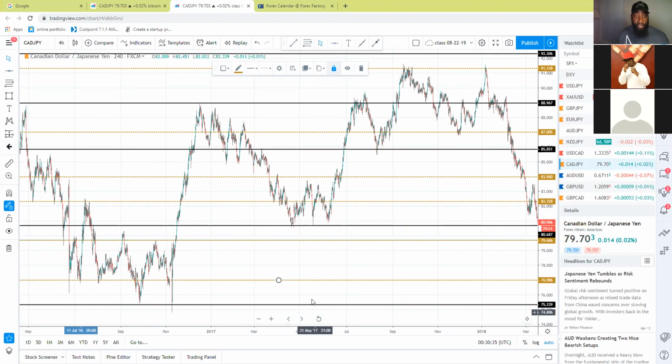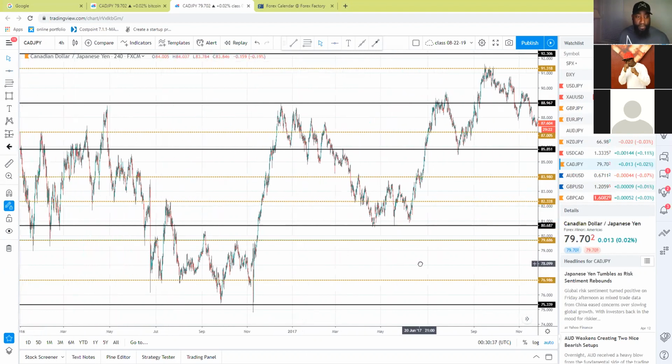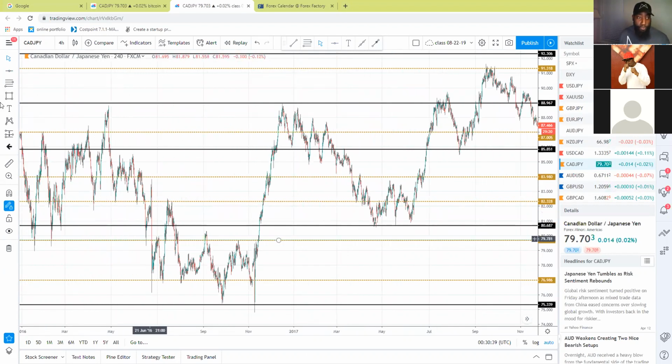It's better to keep them on because when price hits a certain point, like for instance, you see this line that I just drew right here? It's what I'm making real thick. I just drew it for this area, but look how price took a spike down and went right to that same level, bounced off, and then came right back, broke this line, and came right back to it again. That's how strong these lines are.